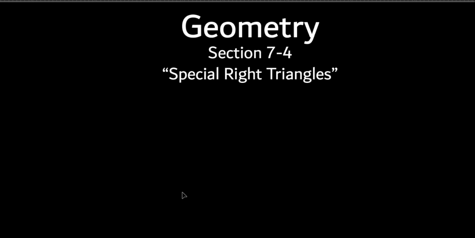So special right triangles. There's basically two of them. All right, I'll write them down for you. Even though we've already done this lesson once before, I'll teach it again. The first one is a 45, 45, 90 triangle. And the second one, which I don't know if we'll get to today or not, I think on the lesson plans I have, we're going to do this tomorrow, is a 30, 60, 90 triangle.